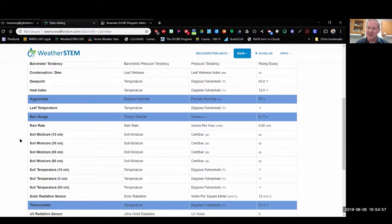And over the summer, these four are going to continue taking measurements, and then they're going to use that in next year's International Virtual Science Symposium project.